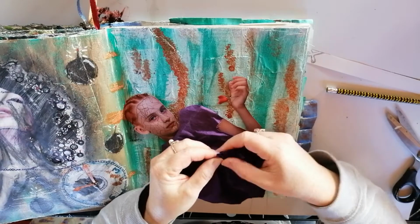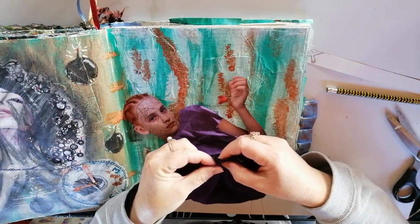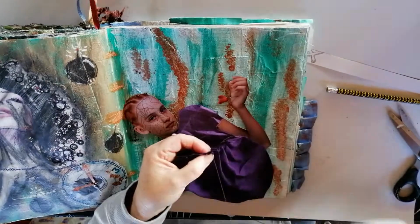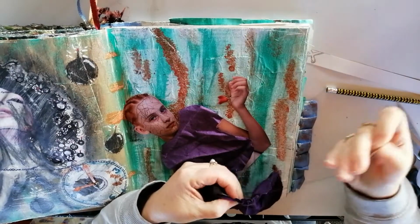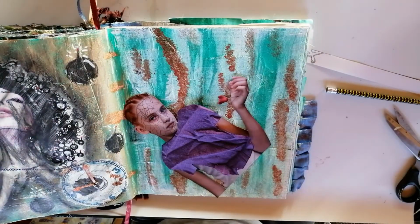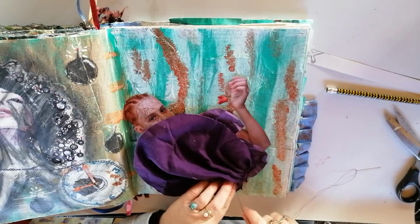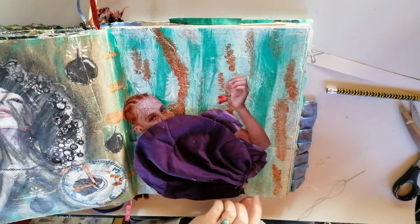So I am under no illusions that the pieces I create are brilliant works of art. Even though I call them artwork, they are artwork because they are a piece of creativity that has come from me. So it is definitely artwork, just as your pages will be artwork, and you should refer to them as such. But I am under no illusion that I am a brilliant artist or anything like that, and that's not why I do work in my art journal.